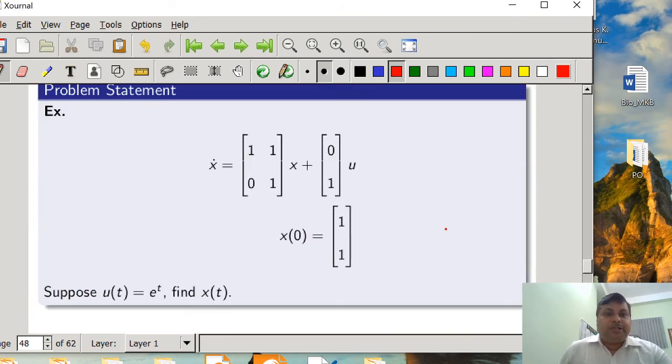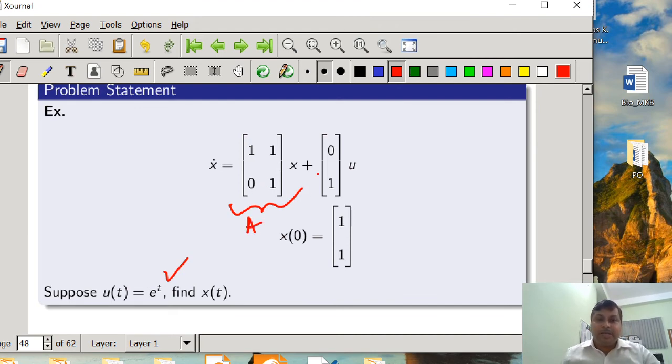Now this is the way we can prove the claim, and now we are going to show you some examples. In another example, you can see that one system has been excited by an unbounded signal, that is u(t) equal to e to the power t, and it has been asked to find x(t). In the normal way, the way I have shown, you can follow that process, but we want to see what is e to the power At.